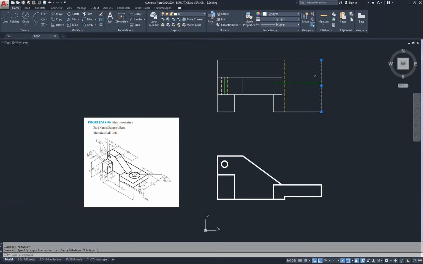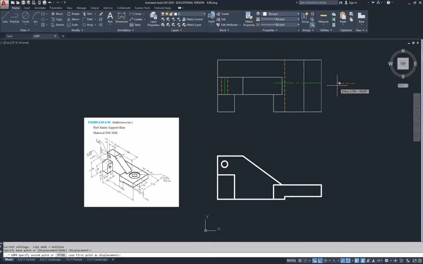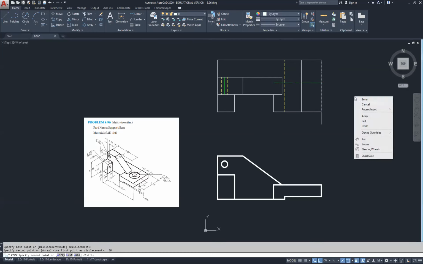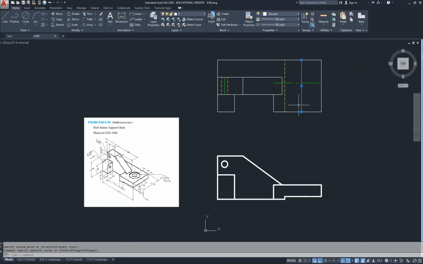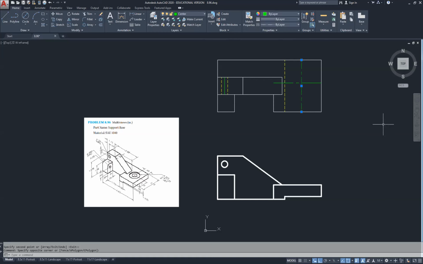And then I'll select this line here and use the copy command again. Bring it across and type in 0.88. All right, looking good. Let me change this to a center line, just so I know where I'm going to intersect with.